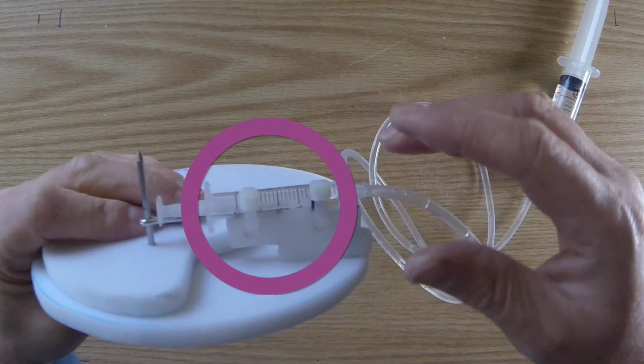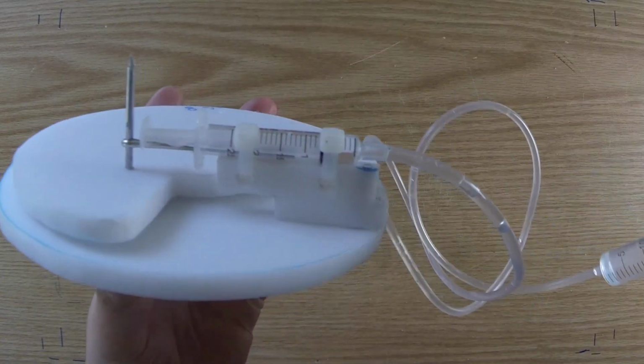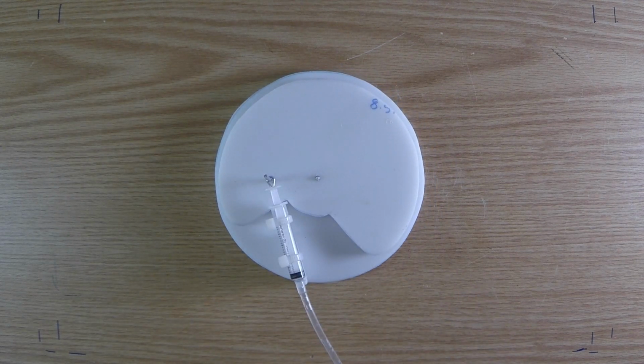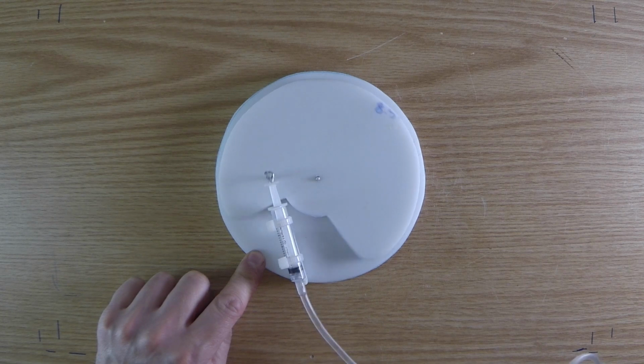Here I have accidentally left a gap between the barrel flange and the front edge of the body rotate hinge. Those two parts should be butted up against each other, which gives a greater range of motion than what we see here. Off camera I have pushed the syringe back against the body rotate hinge and you can see the difference it has made to the amount of rotation we get.